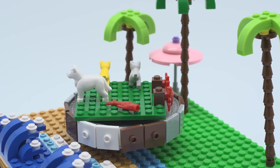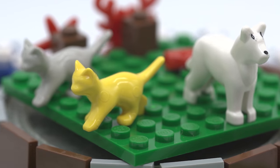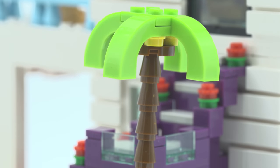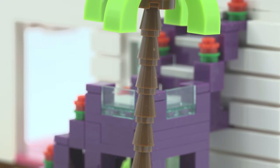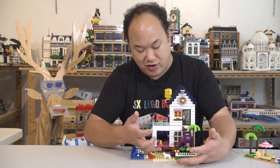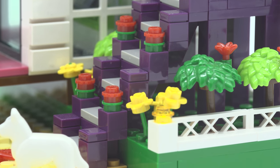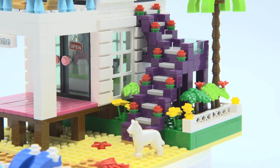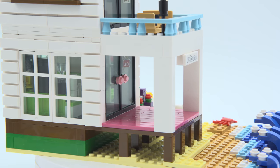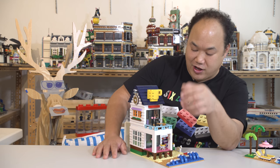You got all these little guys with the set too — fish, crabs, starfish, little bunch of kitty cats walking around and a little doggy. I love the palm tree, it's really cool. The staircase goes up to the second floor. Oxford Block does this thing where they kind of lift things up and make a stage, giving it a little more height and depth. It's on stilts, built over the sand. So when you're going inside buying your stuff, you can stand out there on the seashore.